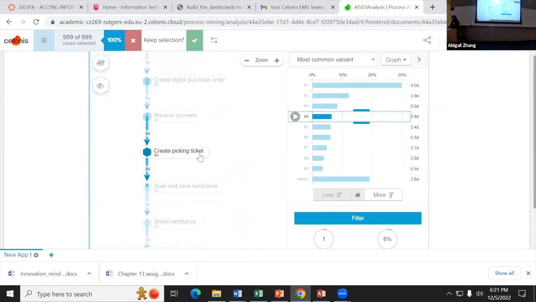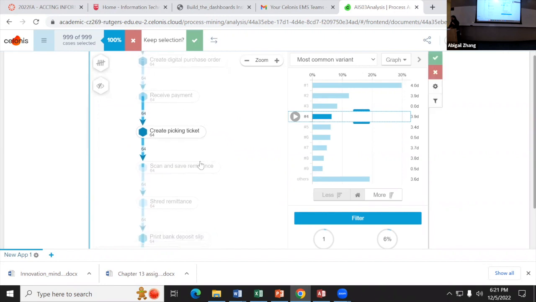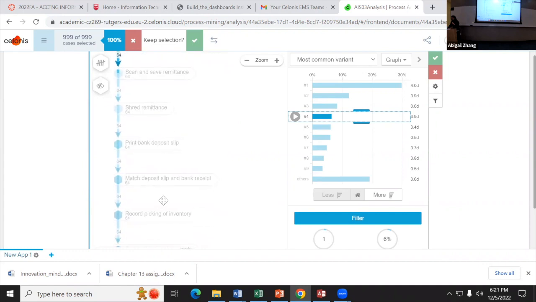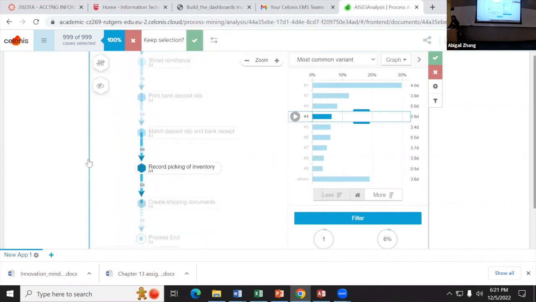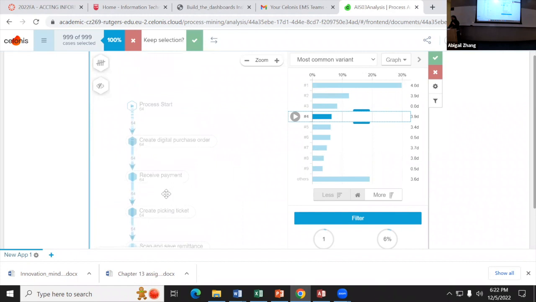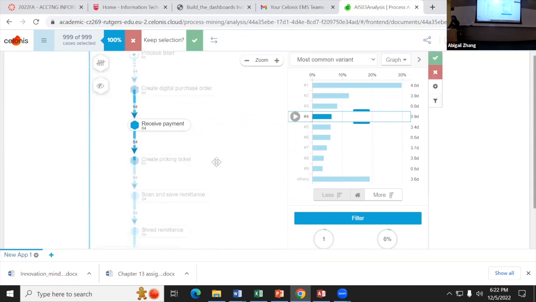Yeah, first of all, there is no credit check. And also, they didn't record the picking, a different sequence. And also they immediately receive the payment, right? After they receive the purchase order, immediately they get the payment.